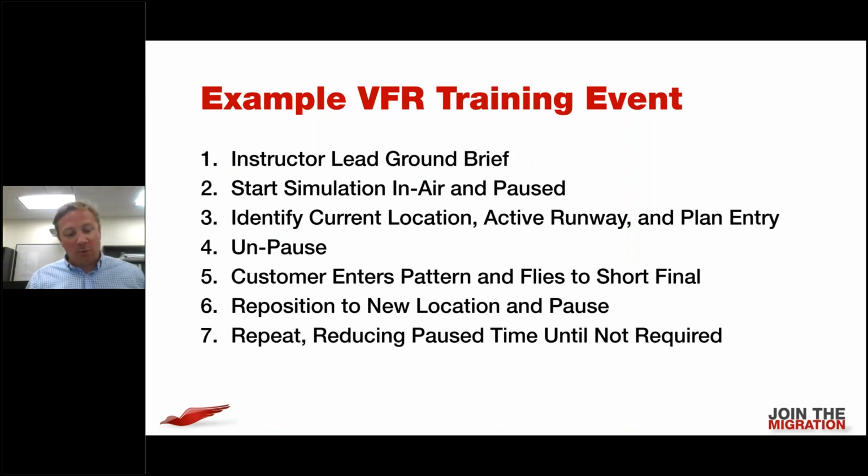So I'm going to do a ground brief. We're going to brief the weather, our goals, etc. We're going to actually start in the air at 2,000 feet. So they've done their descent from cruise or wherever, and we're going to be paused. Because this is just a little quirk of the Redbird, if you start paused, the GPS won't necessarily be in the current location. So start paused, unpause it, and then repause it like a second later, and then everything will update. The airspeed, the GPS, all that will update, and they'll have a current situation.